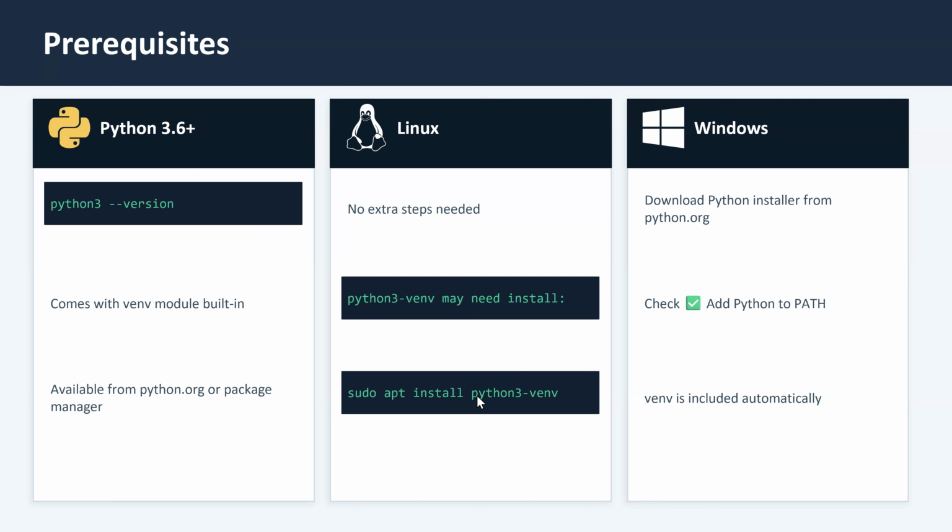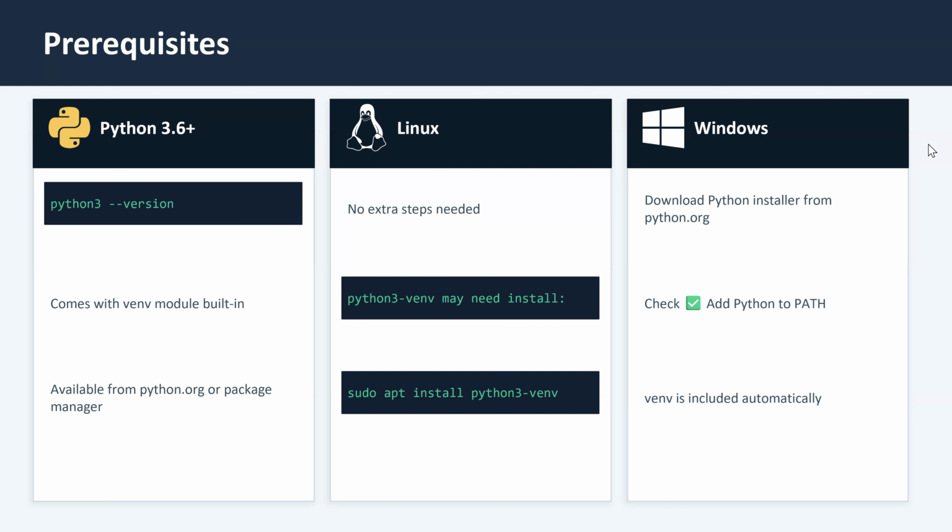To install the Python 3 virtual environment, this one is going to allow you to create a virtual environment on your system. But there's an additional command to make sure that you can activate it. If you just did this one, you will not have the activate script under the binary directories.